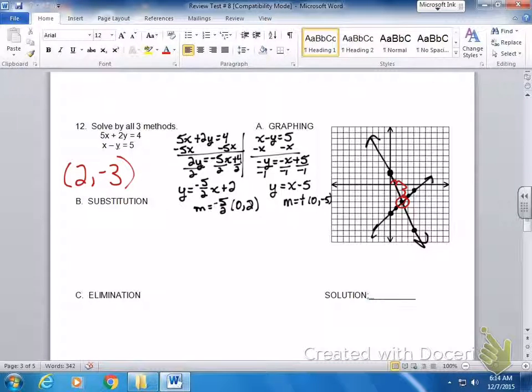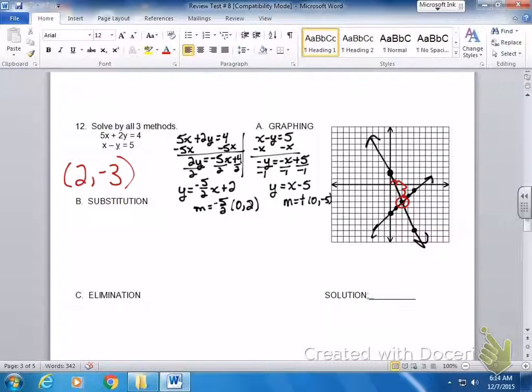So that's basically what you do when you graph. That's how you can do the first couple of problems on the page. Remember, when you're graphing, you have 3 types of answers. This was one where I had an intersection. Had they been parallel, with equal slopes, there would be no solution. And if they were the same line, there would be infinitely many solutions. So that's how you do it by graphing.